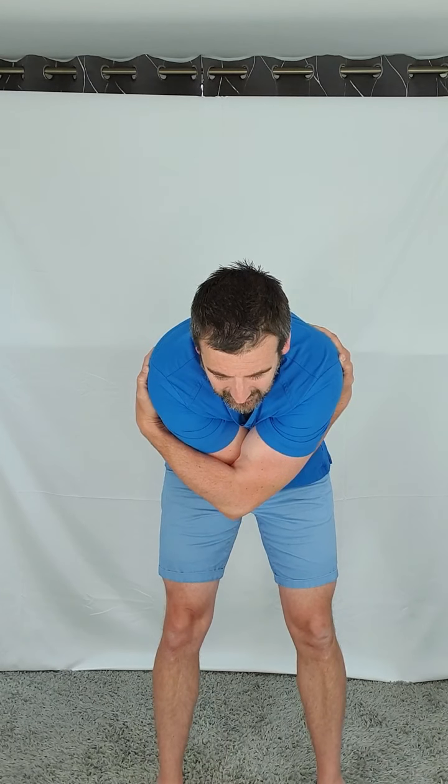Stretching the rhomboids, pulling on latissimus dorsi as well. That traps all being stretched there. Hold that position. Nice hug position here. Very interesting stretch. Looks a bit odd. If I lean forward there, I can feel a little bit more stretch down to the lower back.